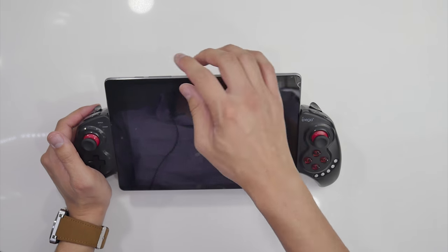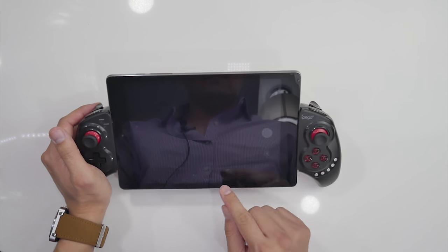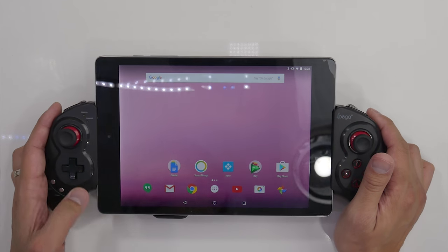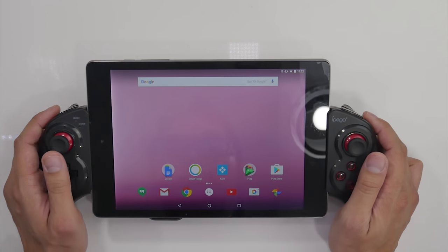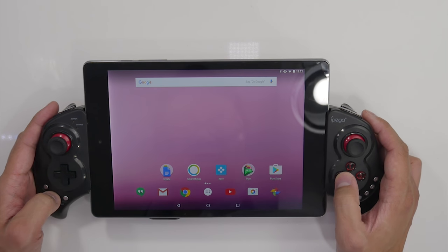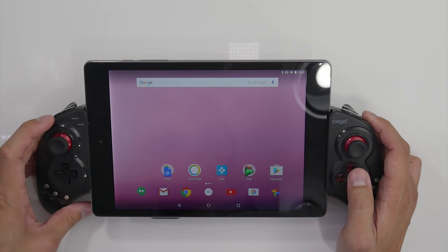So what I'm gonna do is show you guys how to connect this thing. So to connect this to our Android tablet here, what we need to do is press the X and the home button at the same time, okay, until the search light starts flashing here.